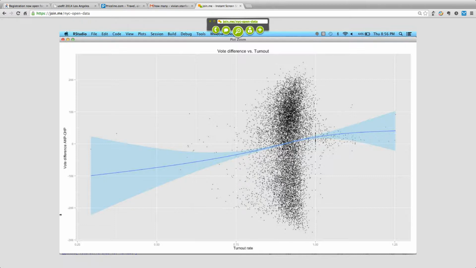Turnout rate is the number of people who showed up over the number registered, per district. How many showed up over how many registered? So when it's over one, that means there's some stuffing going on in there.